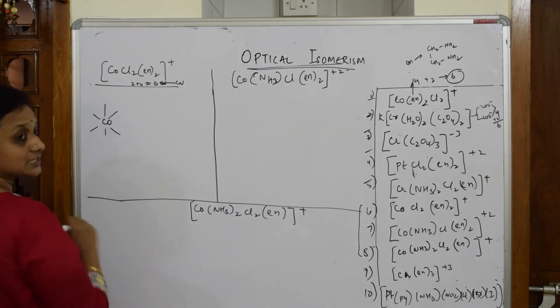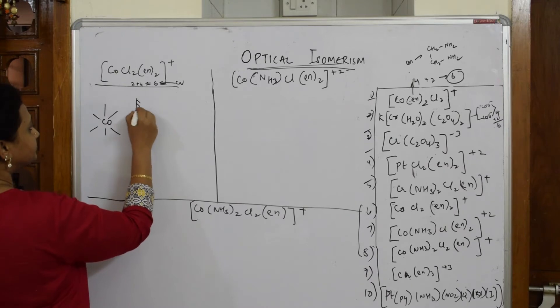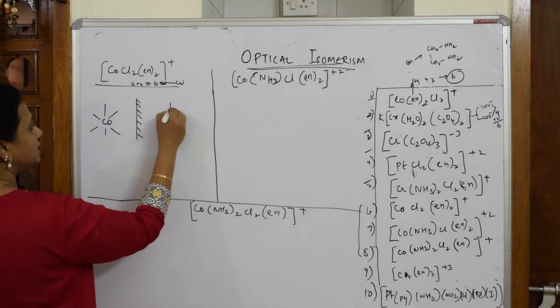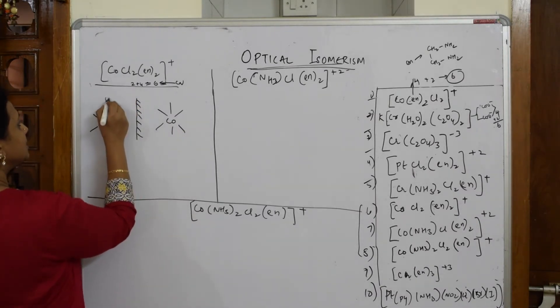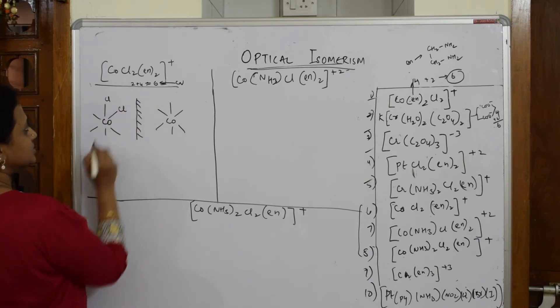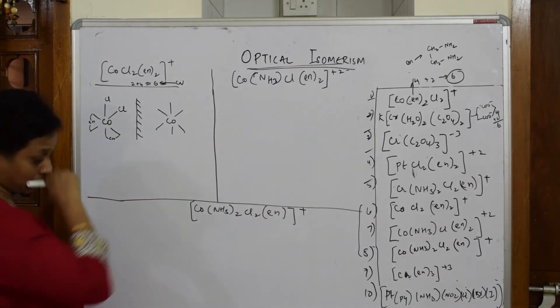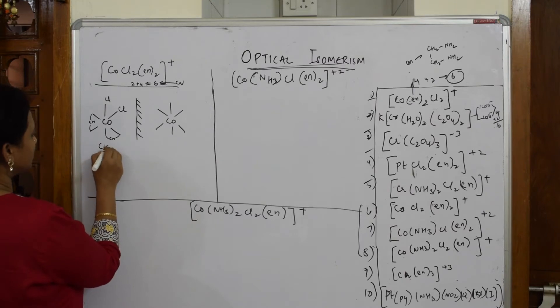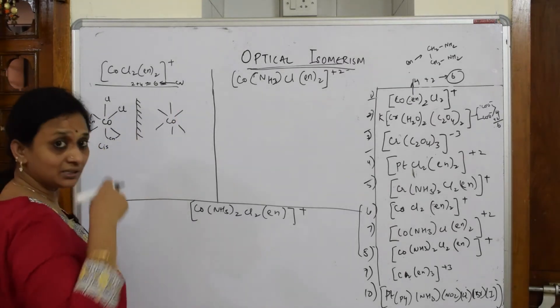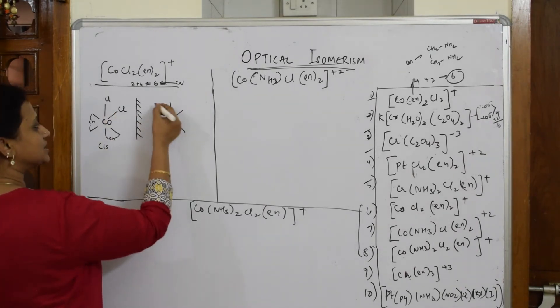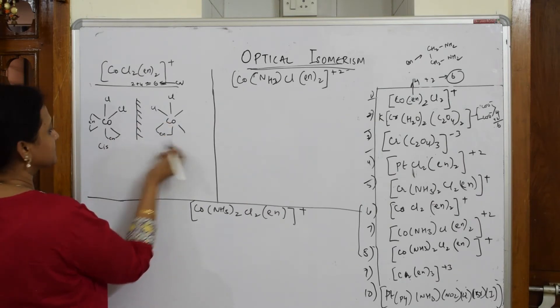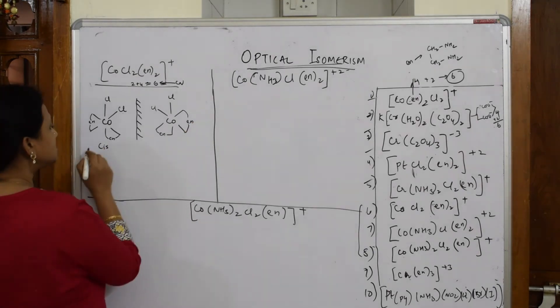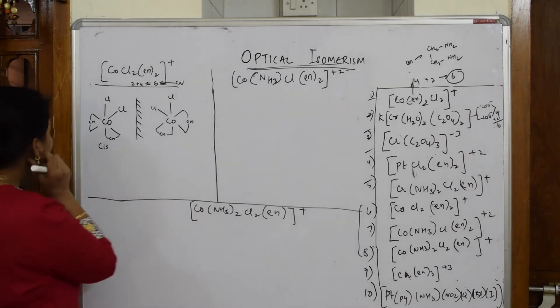Let's start. So CO 1, 2, 3, 4, 5, and 6. I am drawing a mirror image of this: CO 1, 2, 3, 4, 5, 6. Start from here. This is Cl, because I have to go in clockwise direction. Cl, then link with this EN, link with this EN. Which isomer is this? These two are together on the same side - cis isomer. For the cis isomer I am drawing the mirror image. I have to go in this direction anticlockwise. Cl, this is similar to this, and EN is forming. So these two are mirror images of each other.